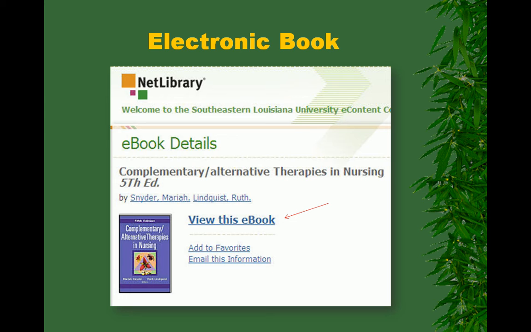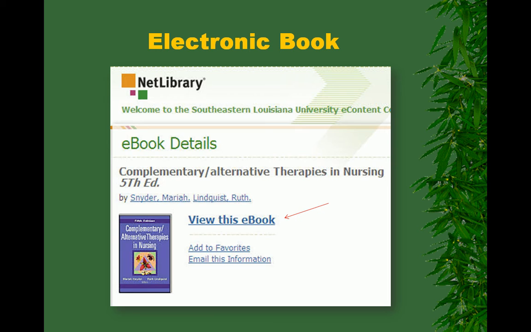Here, students at Southeastern Louisiana University that are currently enrolled and other students at other University of Louisiana system schools like UL Lafayette, UL Monroe, Nicholls, McNeese, and so forth can view ebooks. Here you're sharing the electronic books that can be found in the catalog. When I click on View this ebook, it provides access to the table of contents for the book, the title page, and a chapter-by-chapter display of the book.